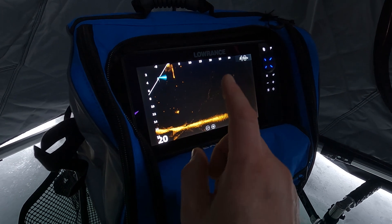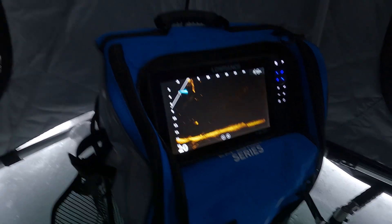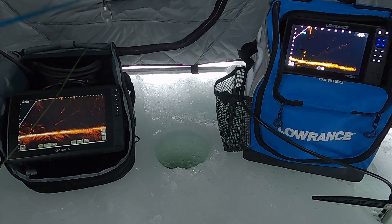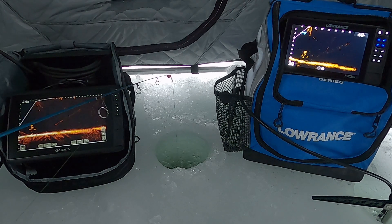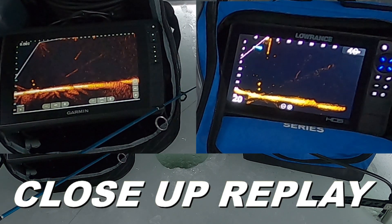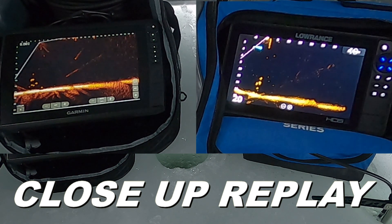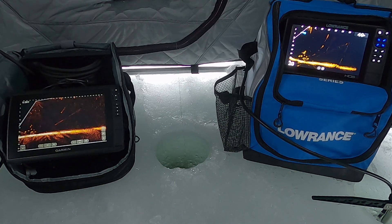Using the Lowrance I have found some downsides: beam stitching is one, detail level in the sonar is another, though fish detail has actually been really good. The other thing I don't like is the delay. Down here you can see I'm lifting the lure up and fish are coming up — on the Garmin it comes up almost instantly with next to no delay. I pulled that school up off the bottom and on the Lowrance there is a noticeable delay, though I really haven't seen it cause many missed or lost fish.